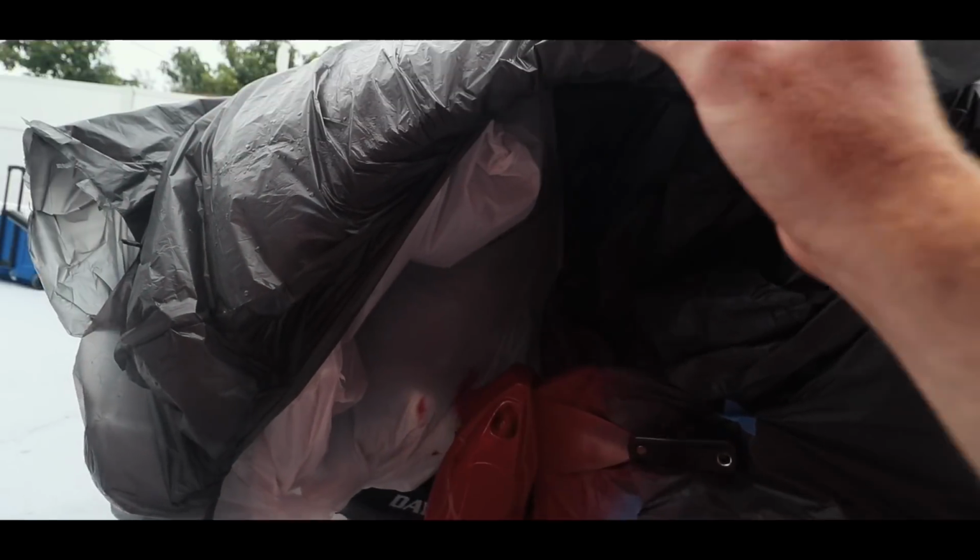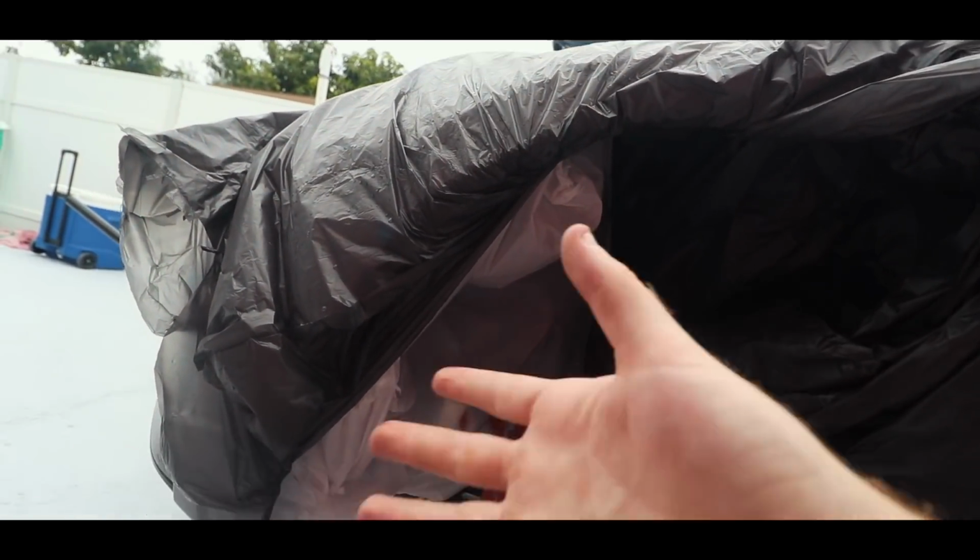So Brian came and insulted my masking job, so I masked everything. Now we're gonna go ahead and put the sticker on, then spray the clear. That's another reason why I masked it better, because clear I feel like goes everywhere more than any other color. Can't mess it up, Brian.